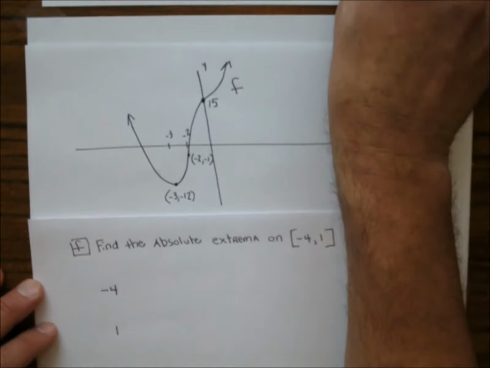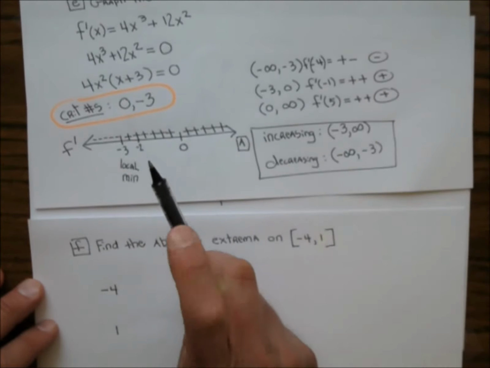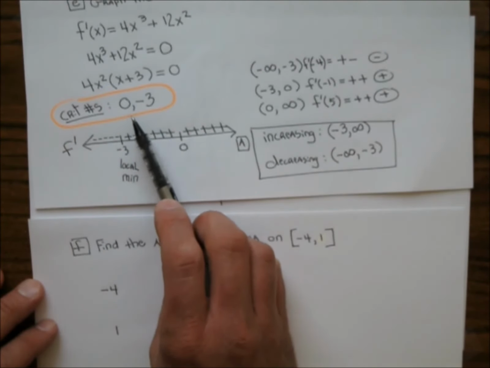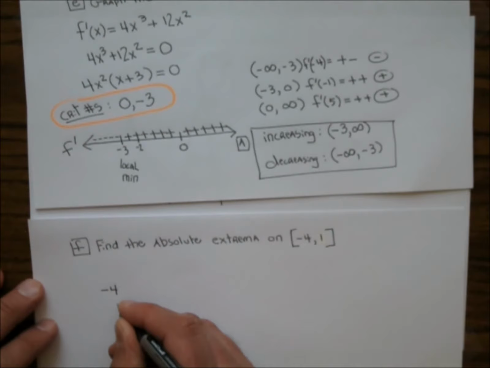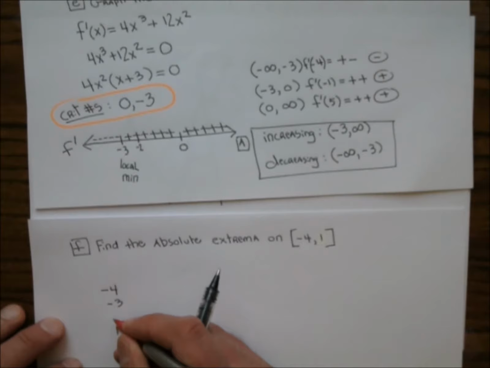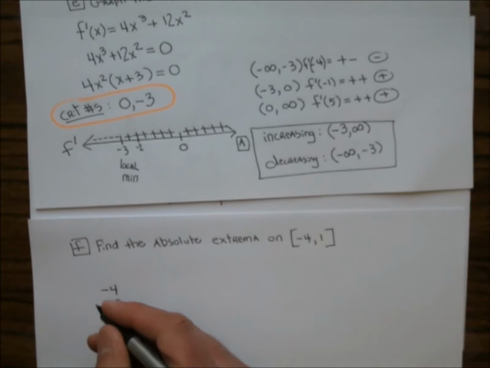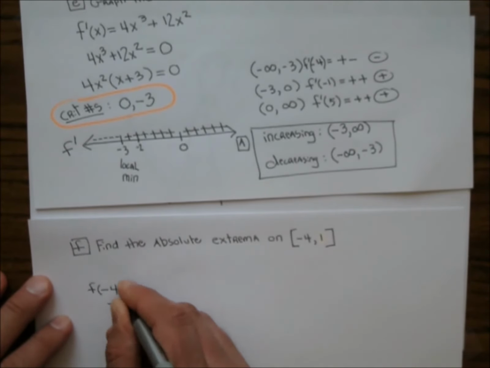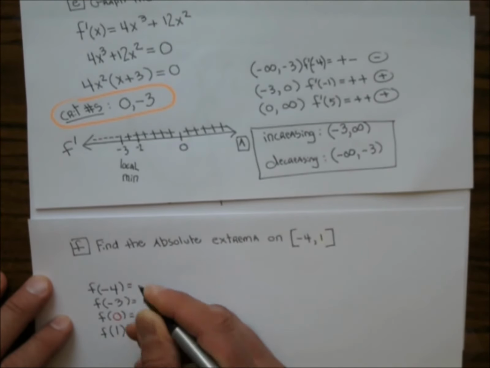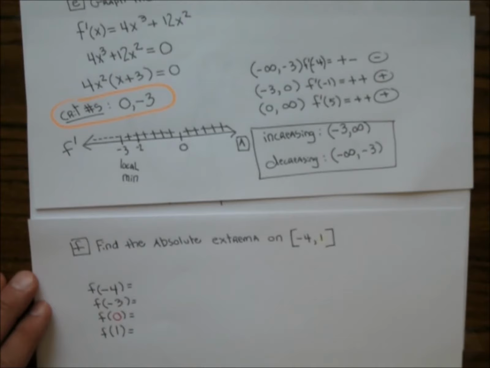Now you had critical numbers of 0. So here's some critical numbers here. You have critical numbers of 0 and -3, but nothing ever panned out with 0. I mean, you can still put him on the list if you want. You can still put -3. You really don't have to put 0 on because 0 was not a min or a max, but we'll still put him on there. And then you just go f of each of these values. And when I say f of each of these values, we're plugging them back into the original function. And with the original function, that's the x to the 4th plus 4x cubed plus 15.